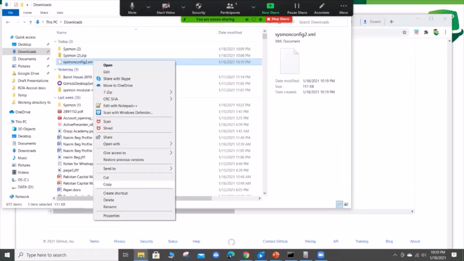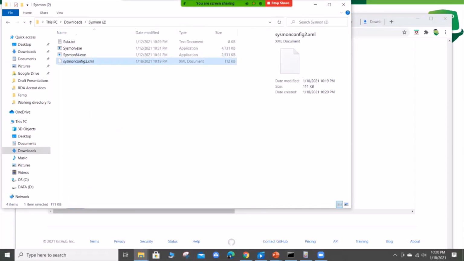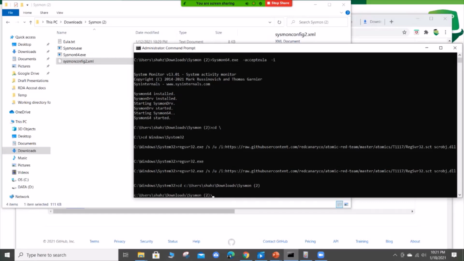So we have everything here. What will we do now? Now we want to update the configuration, so we'll put the file here. Now I go back. If you remember this path, we'll go there now. Okay, here we go.